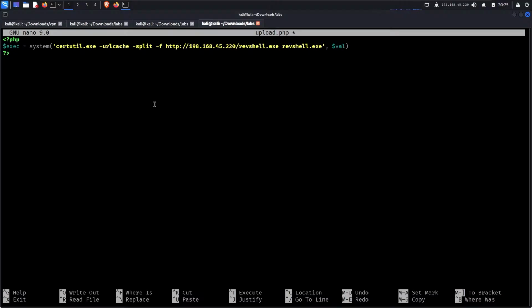I made some mistakes here, so that's the reason the shell is not working.